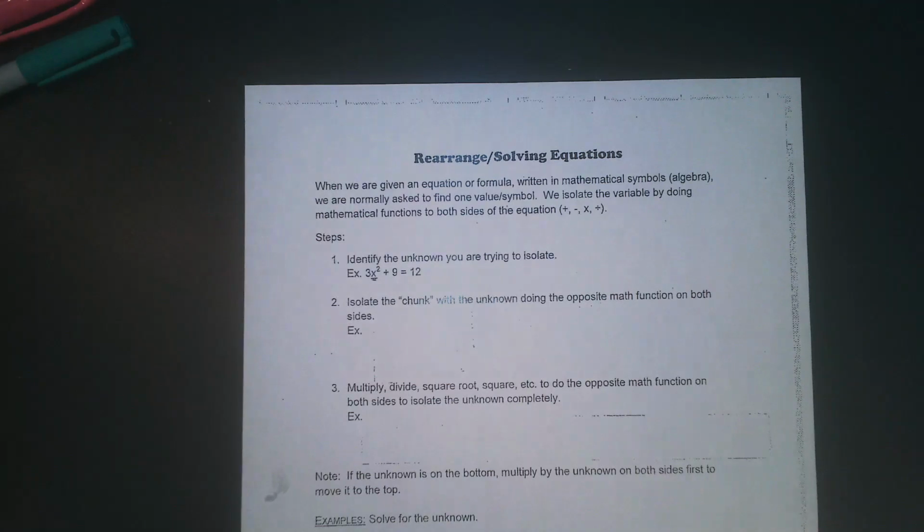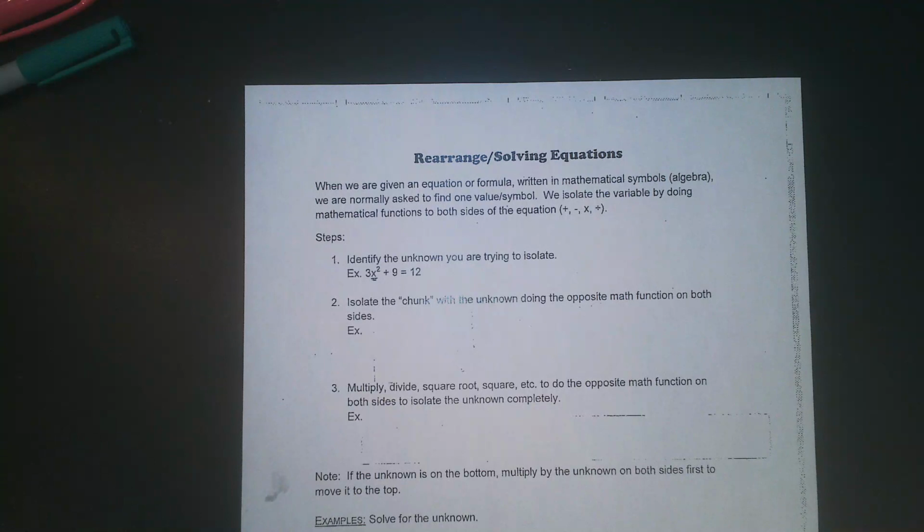Today we're going to do some review. We're going to be looking at rearranging and solving equations. This has been done since grade 6, and it's just a matter of being comfortable moving variables around to isolate the one that you're looking for. And then once we isolate our variables and we've set the formula the way we need to use it, we can enter our numbers and do the math behind it.